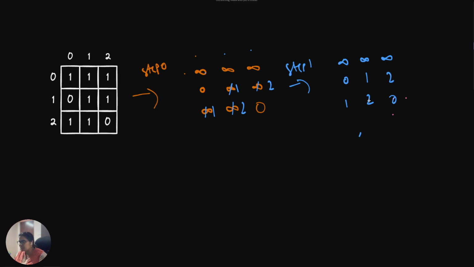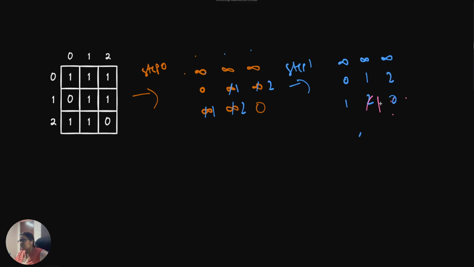Now, if you look at this value, right is 0, bottom is infinity. So the minimum of them is 0. 0 plus 1 is 1. The current cell value is 2. Minimum of 1 and 2 is 1. So this becomes 1. Okay. Now, if you look at this value, it already has the minimum value, so you don't have to change anything.